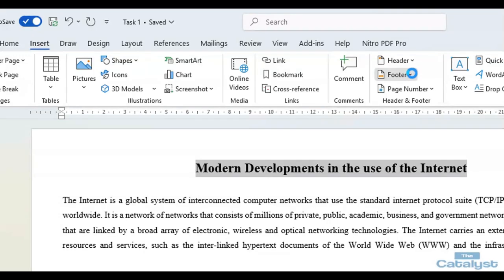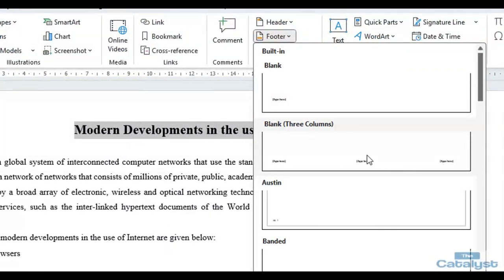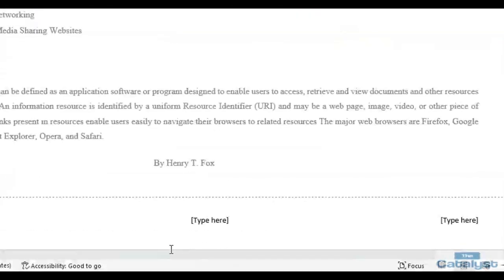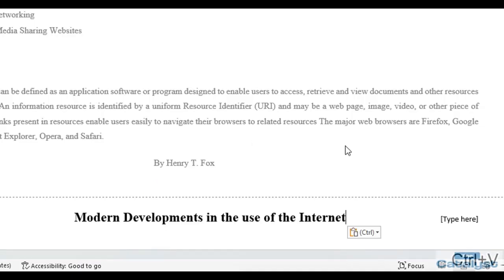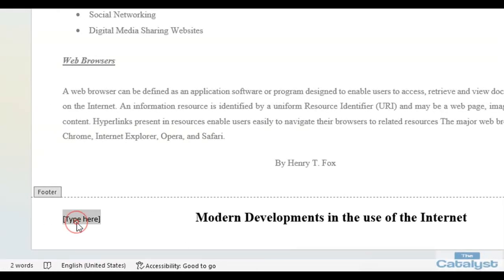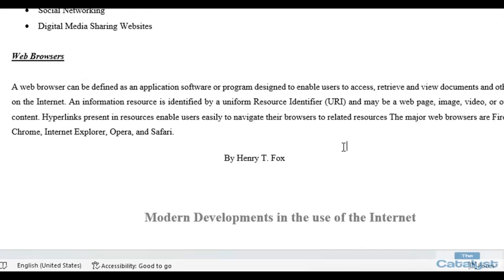It takes some time to save. We choose the blank footer, and then we'll click here and paste. This other part is not necessary, so we delete it. So that's our footer. As we can see, it's there as footer. So we move to the next.